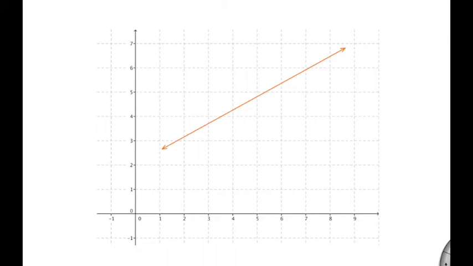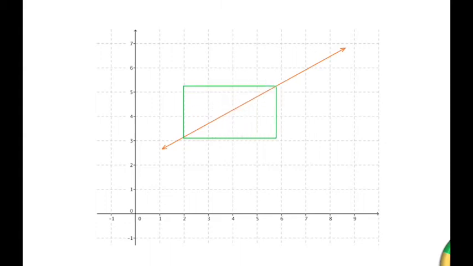So when we're talking about slope, let me get my little rectangle back in there. There it is. Let's change its color. Green. When we're talking about slope, all you need is any 2 points on the graph. So we could be talking about this coordinate here and this coordinate here. And once you have them, let's call this one (2, 3). Looks pretty close. Let's call this one (6, 5), even though it's a little too high.